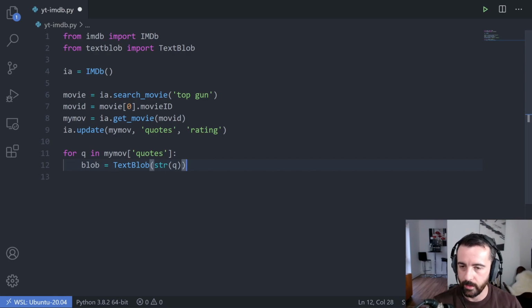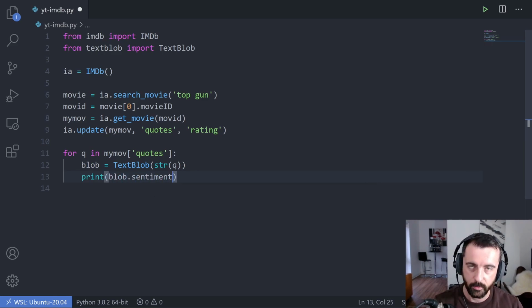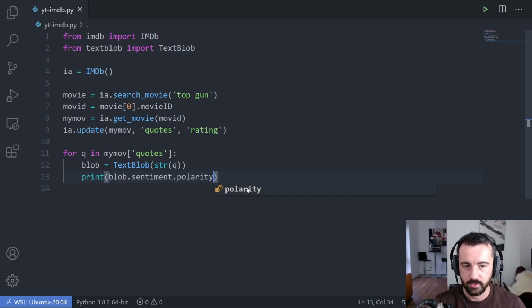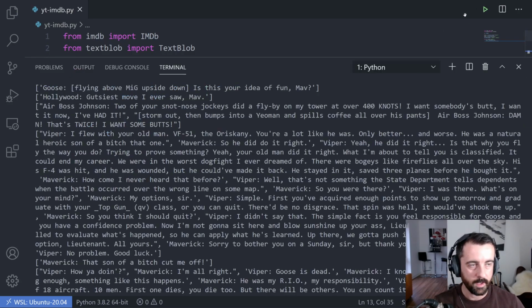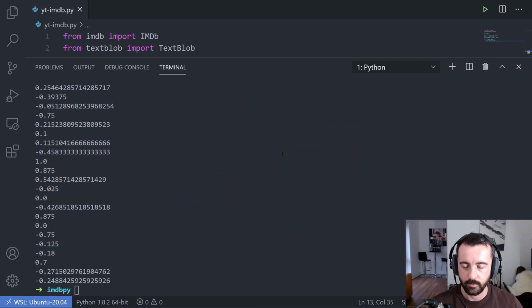So what we can do now is get the sentiment analysis for each of those. To do that, I'll print it out first so we can see all the numbers come up. We would just do blob.sentiment. If you ask for that, it will give you both, but I'm going to show you the polarity first. So we're going to say just the polarity. I'm going to run that, and we will get a load of numbers come up on the screen that are the polarity result for each and every quote that we've looked at.